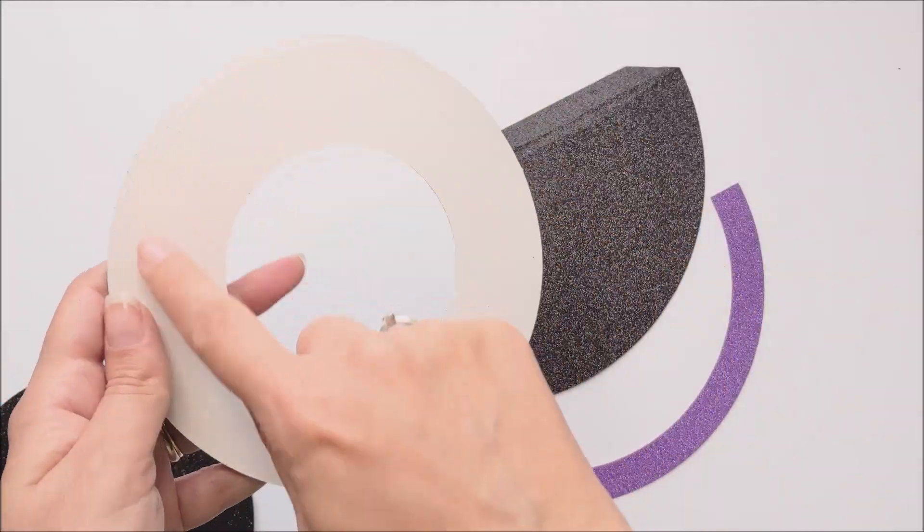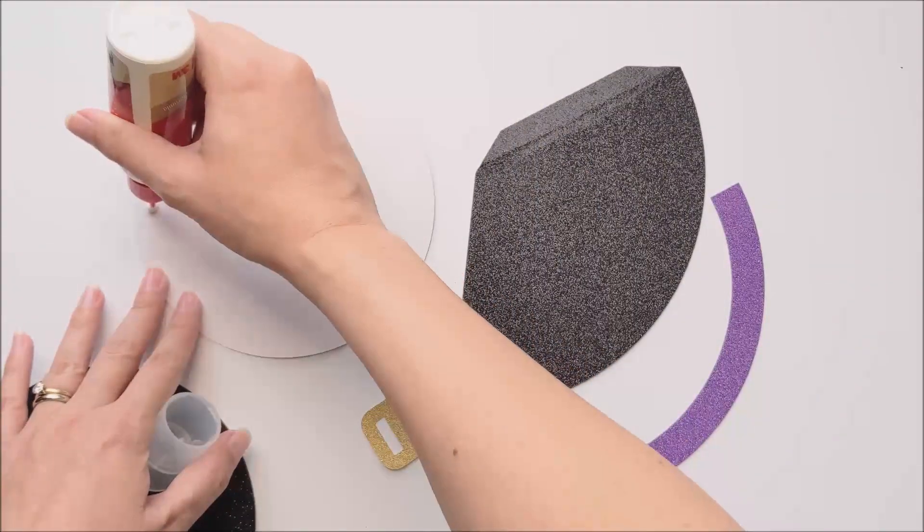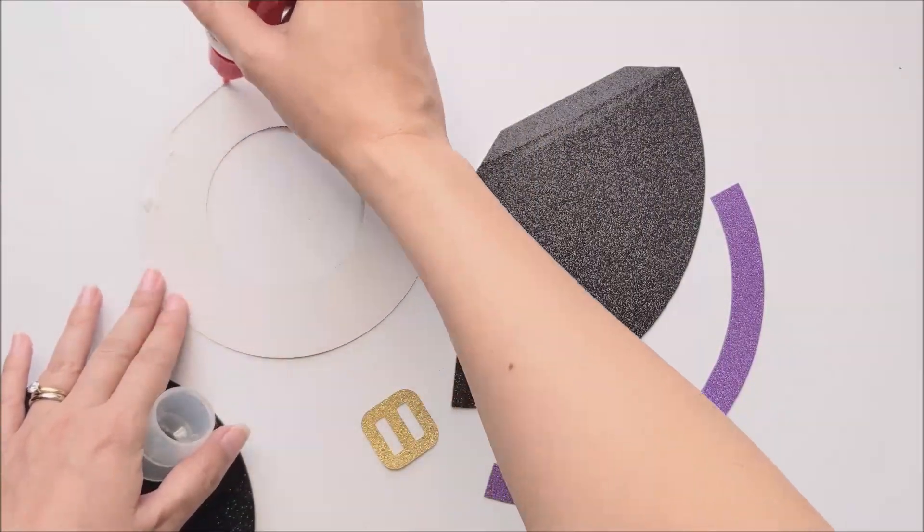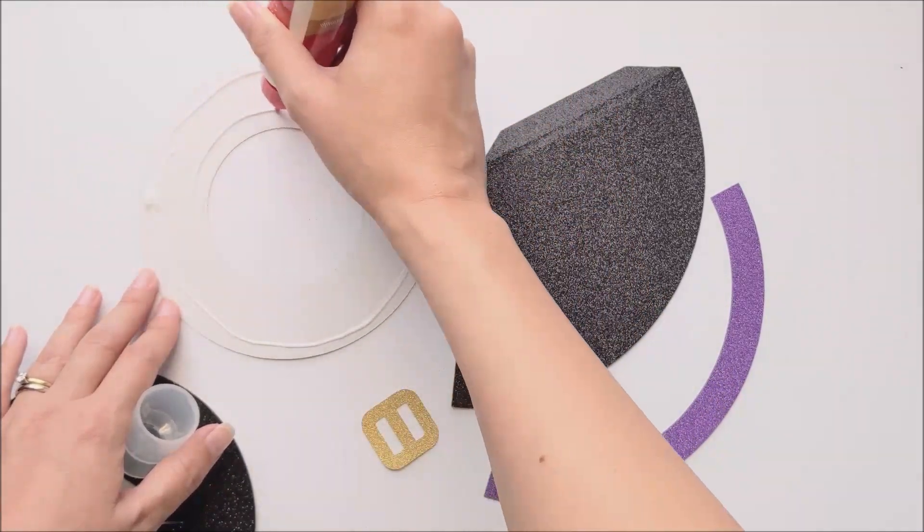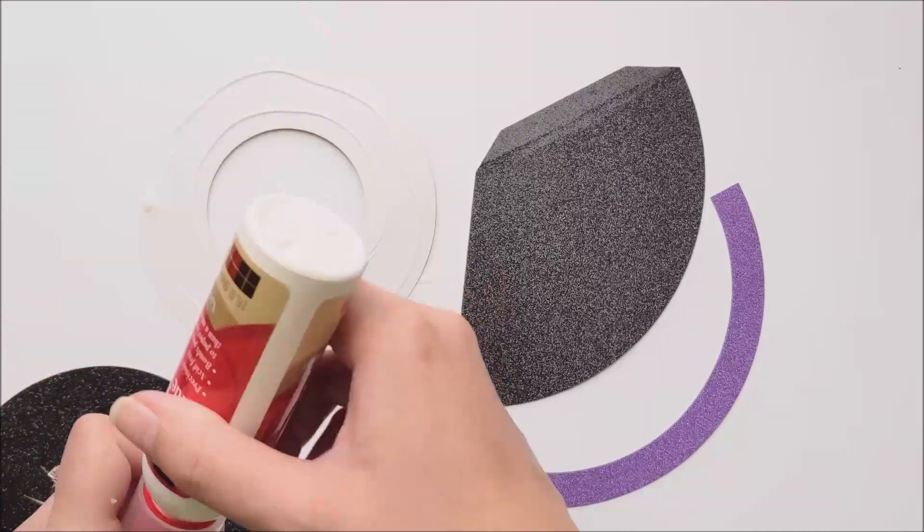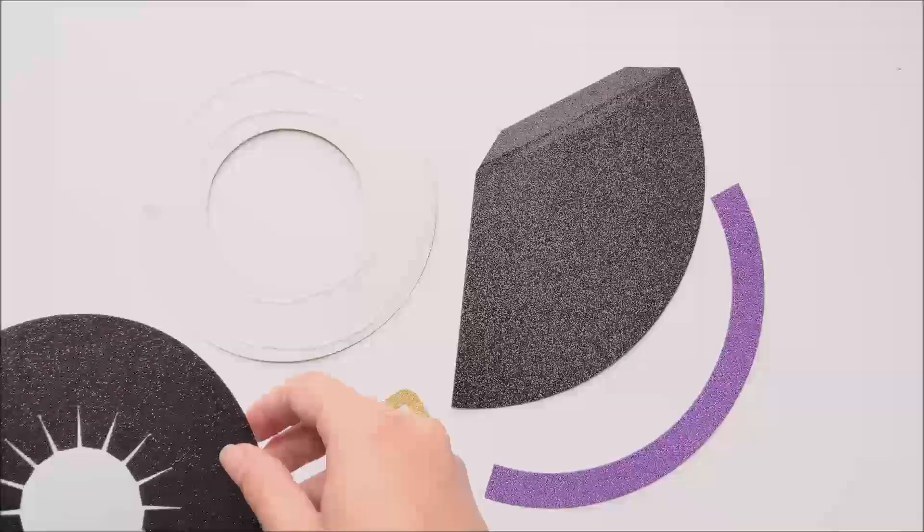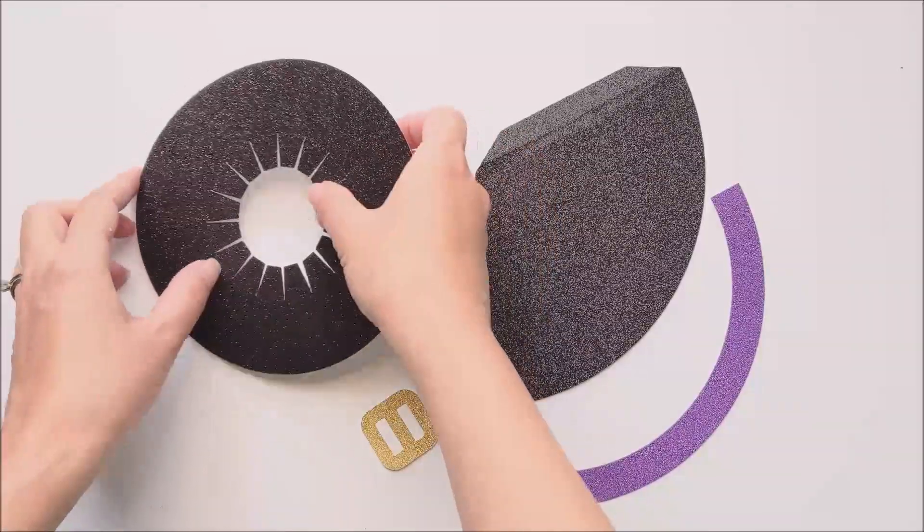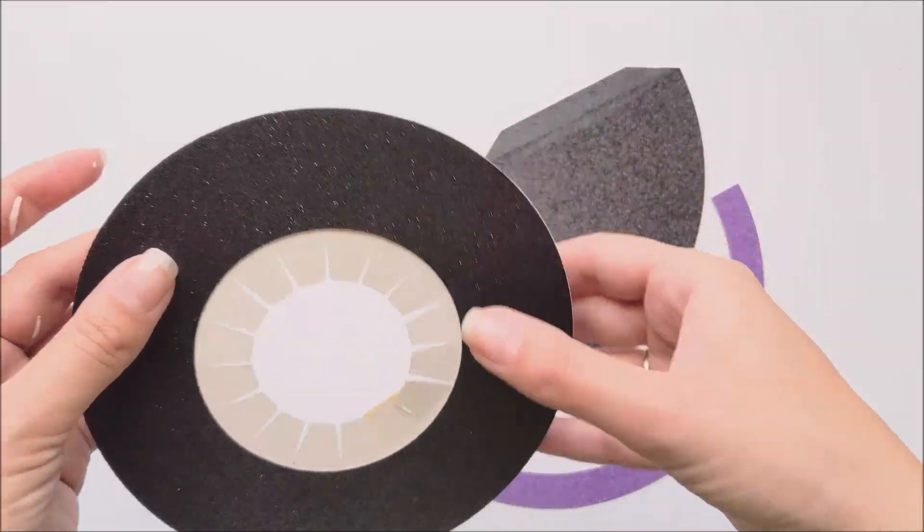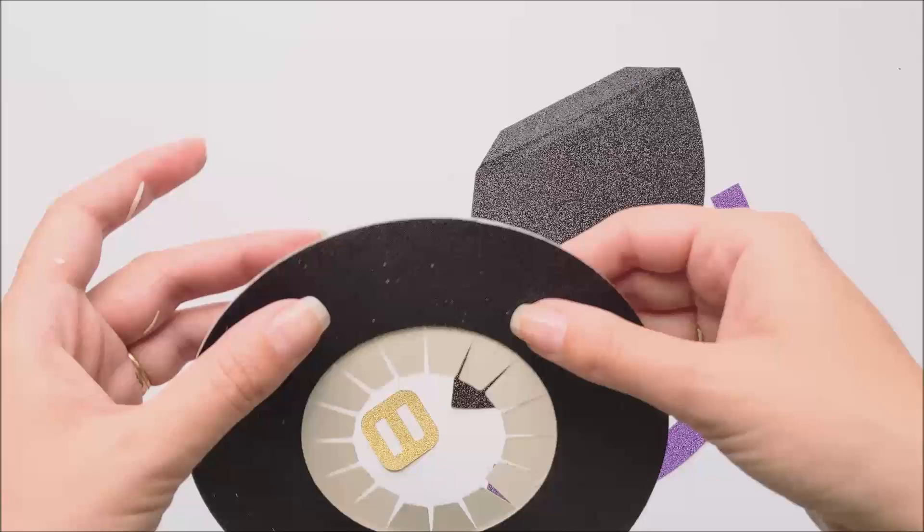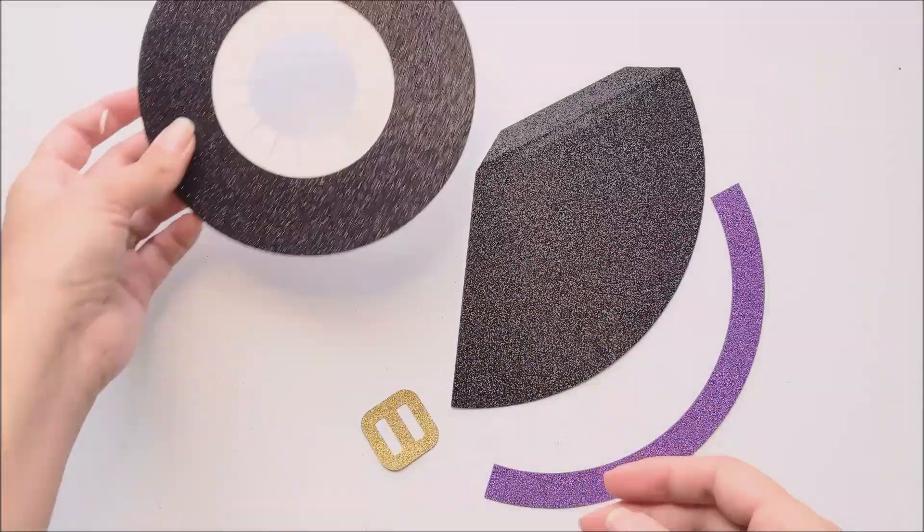I'm going to apply glue on the ring piece and glue it onto the back side of the piece with the flaps. If your paper is pretty on both sides, you only need the piece with the flaps. I'm going to set that aside to dry because I don't need that for another couple of minutes.